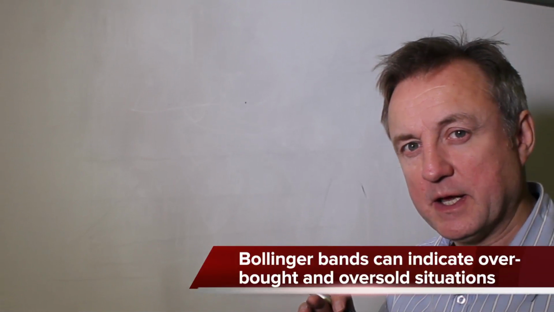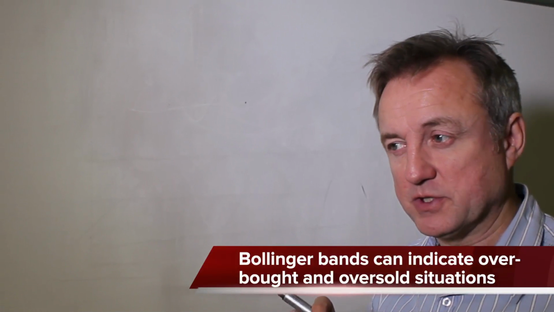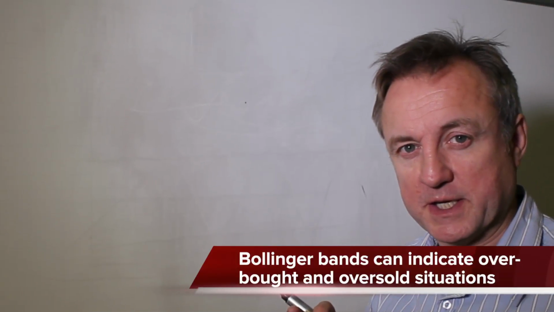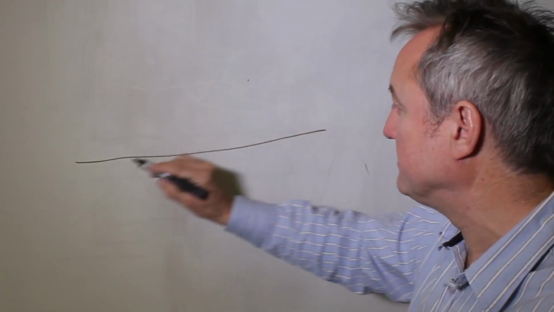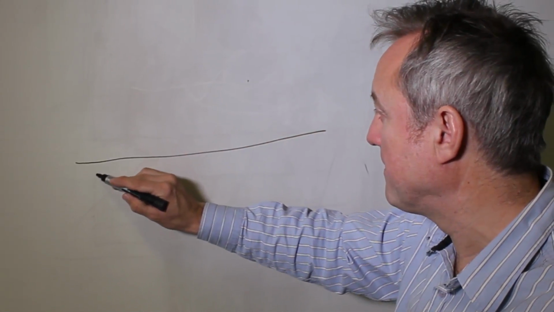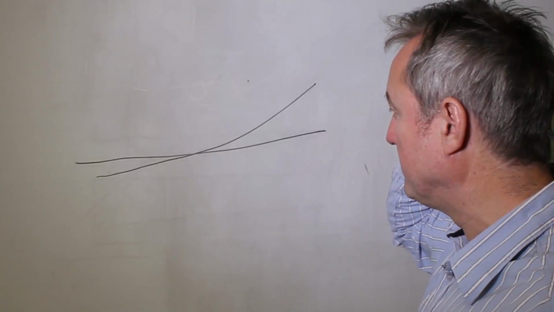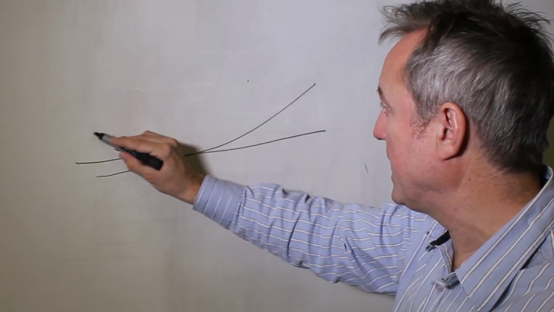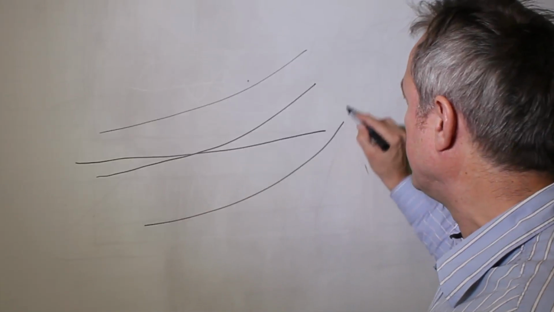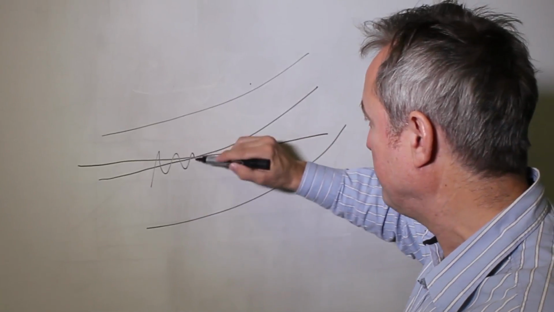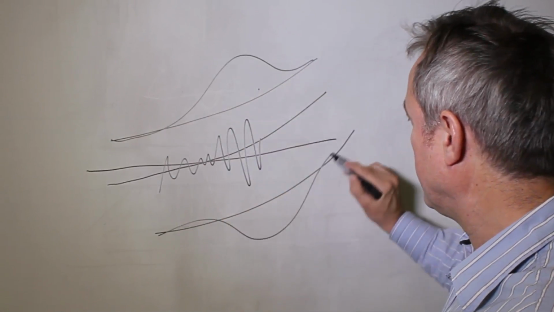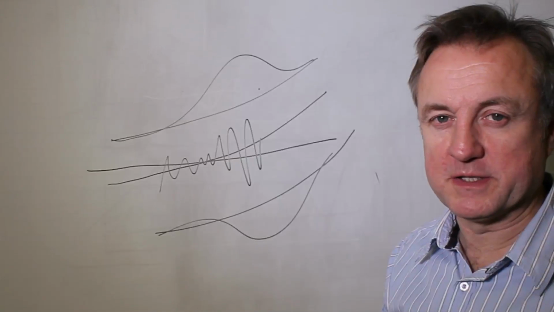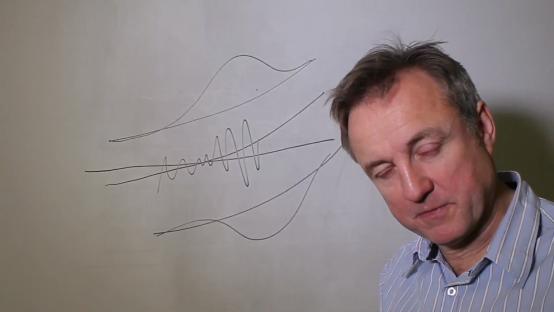The overbought and oversold indicators incorporate standard deviations, and standard deviations are measures of volatility inside a chart. And so he creates, instead of just using short and long-term averages, a sense of overbought, oversold relating to volatility. So if the market's very volatile here, these bands will expand out. And so in a very volatile situation, the market has to go even further before it can be regarded as overbought or oversold.